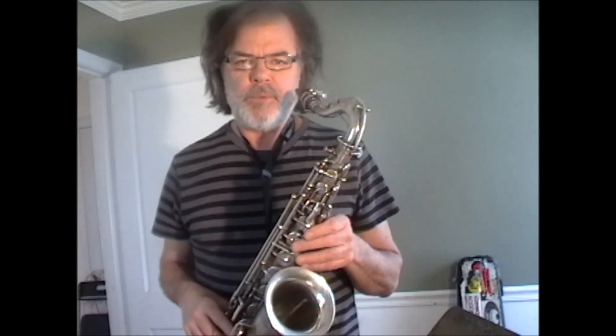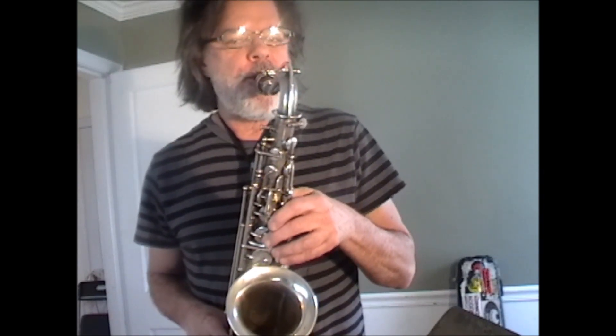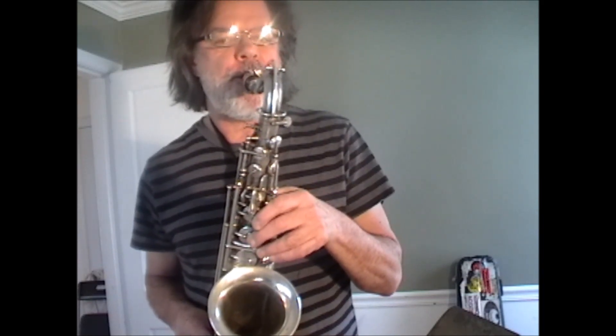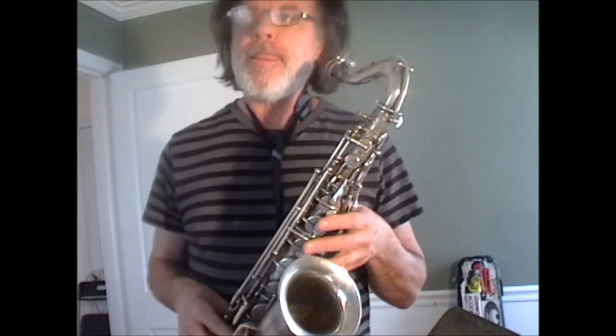Multiphonics with A2 down to E2, putting the mouthpiece a little more in your mouth than normal to break up the pitch. I'm going to be doing A, G, G sharp, and then F sharp, F, E. I can't do that on my alto, mostly just the G sharp and the G, but with the C melody I can do all that, and it's also much quieter because of the nature of the C melody, at least this one.